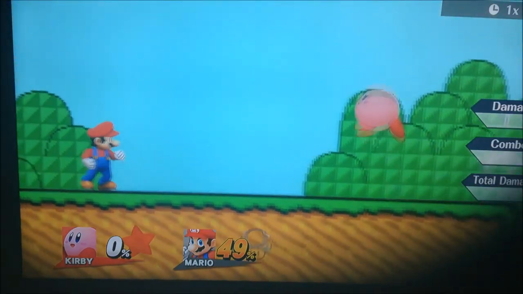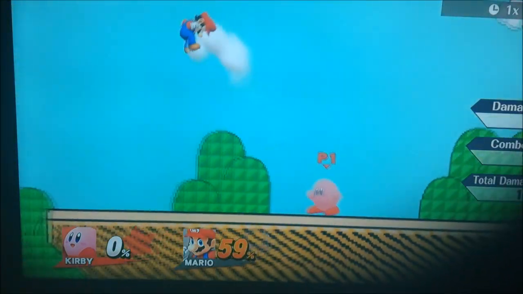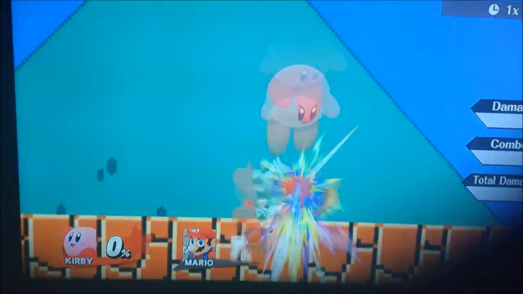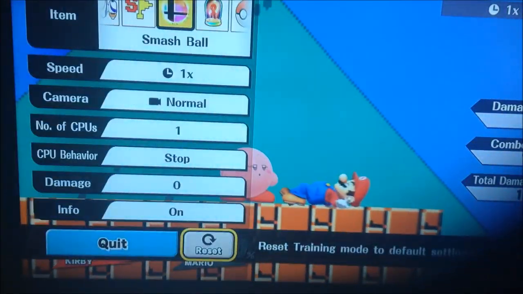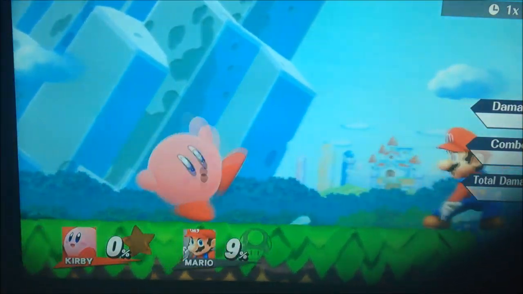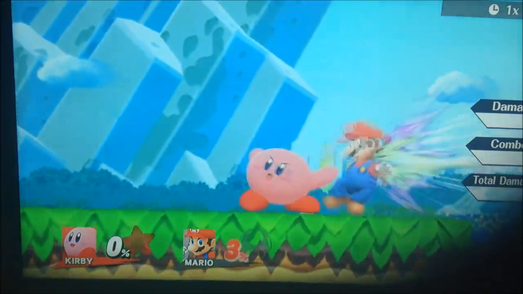Now, for his down throw, I just want to take note of how much damage this thing does. That's 10 damage. Now, add a bunch of pummels with it, and you can get, I'm pretty sure, like 18.